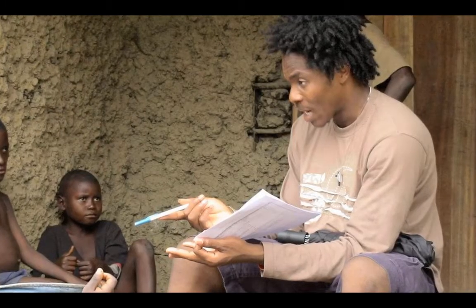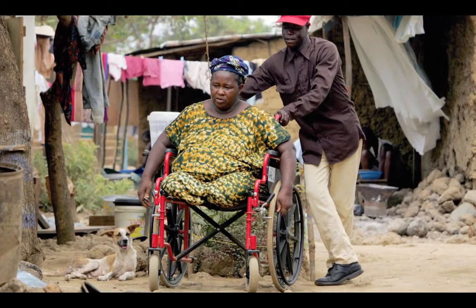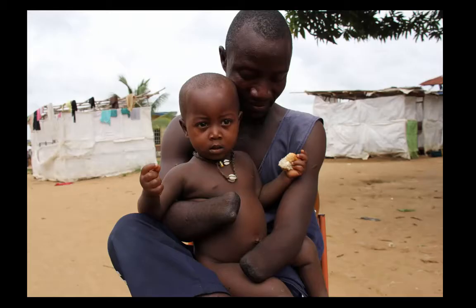They encouraged me to go home and talk to amputees who were there, and what I found out was astounding. When I spoke to them, I realized that they did not use their prosthesis because they were uncomfortable. The prosthetic socket was made out of polyurethane or some material that had super high pressure on their limbs, which leads to pressure sores and deep tissue injuries.